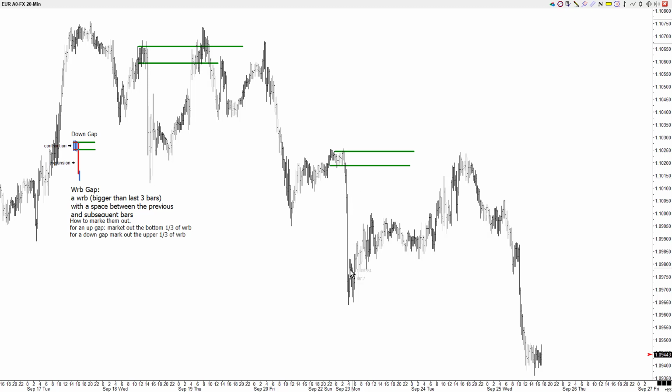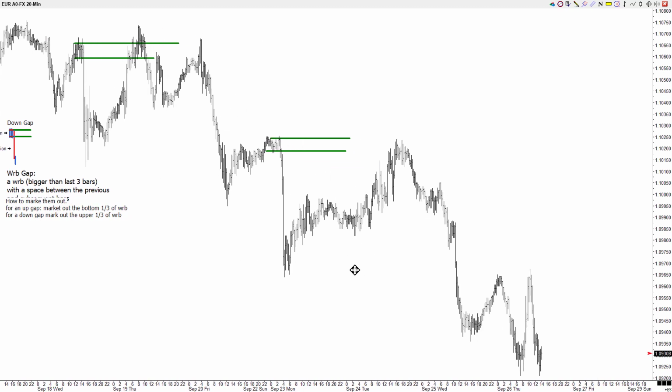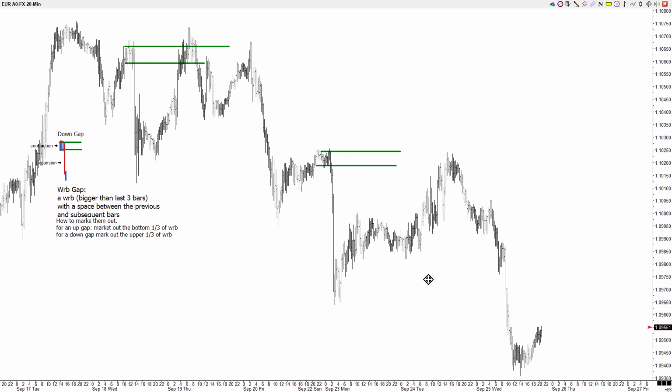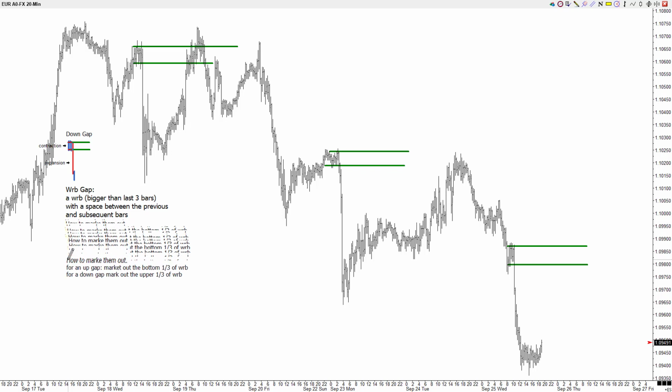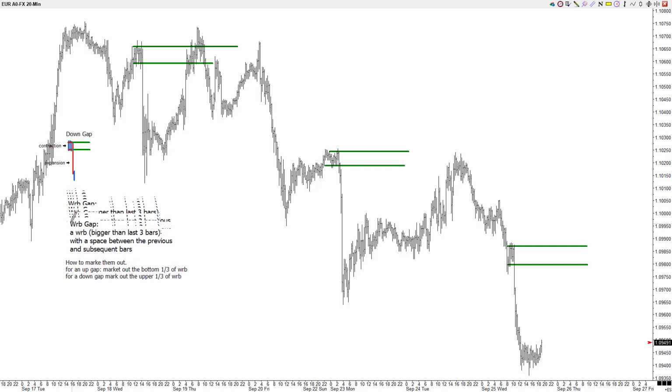Not worried about much else. And it's a great way to orient yourself to the chart. You follow the market with the gaps. When the gaps quit going down and turn up, then you follow the gaps upward. It's that simple. All right. Now I also mentioned any market, any time frame. And so let's go take a look.